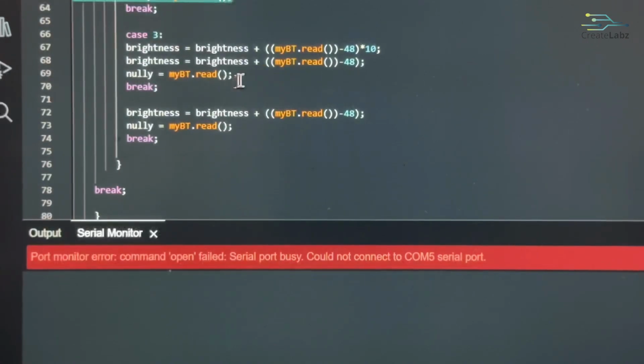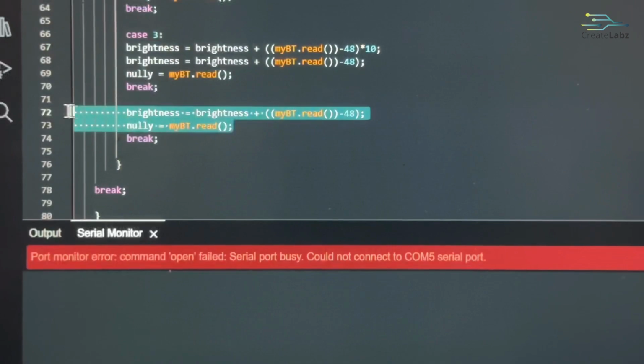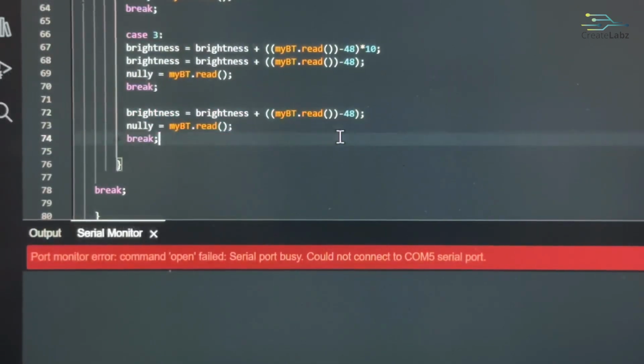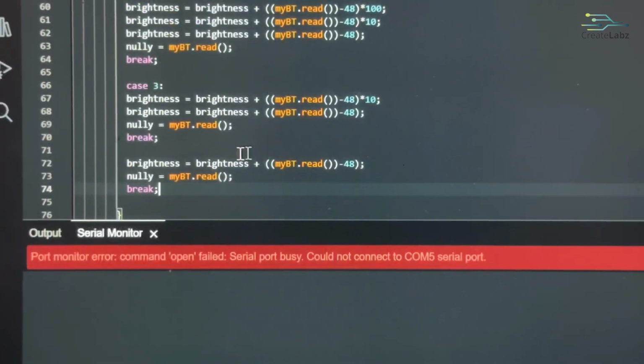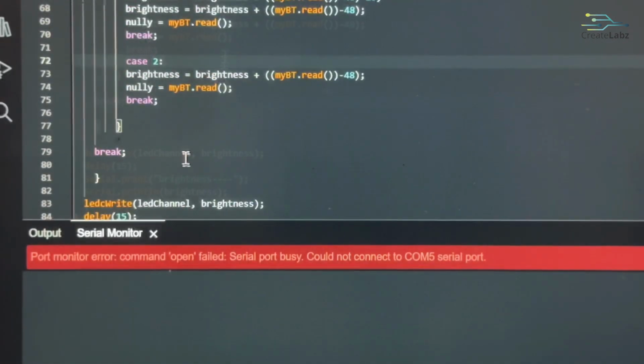If we have 3 characters, we will decode for 3 characters. And if we have 2 characters, we will decode for 2 characters. All right. So we have a mistake here. Case 2. Okay. And that's it for our program.